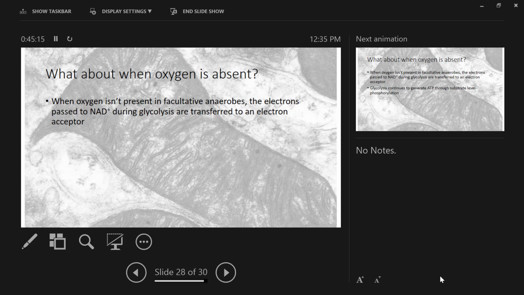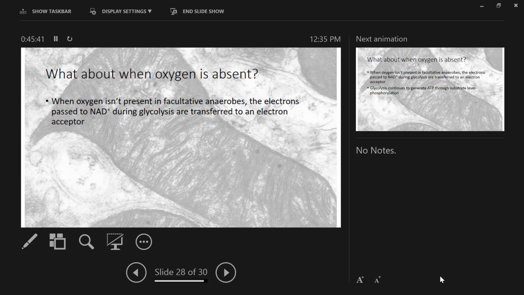In glycolysis, we produce how many ATP? 2. And we also produce 2 molecules of NADH. But now if we can't do step 3, there's nothing for that NADH to do with those electrons, right? And so now we're going to start building up a whole bunch of NADH with nothing to do with it. That's not good, right? When you start building up product and have nothing to do with it, bad things happen.